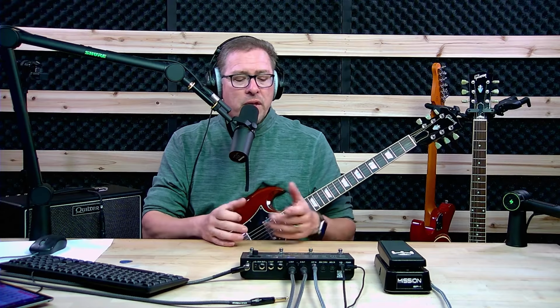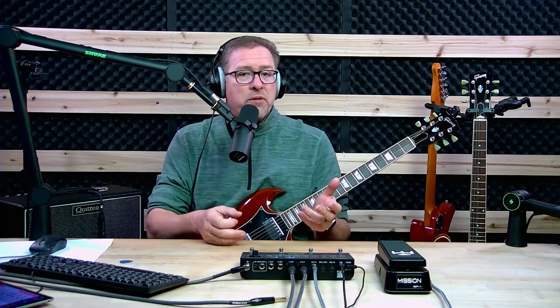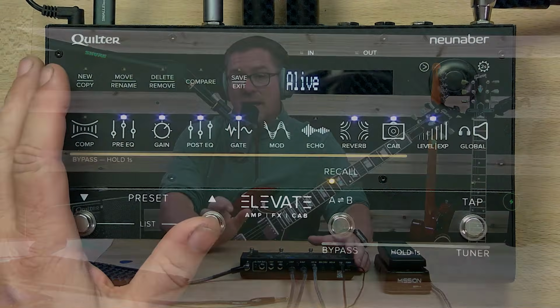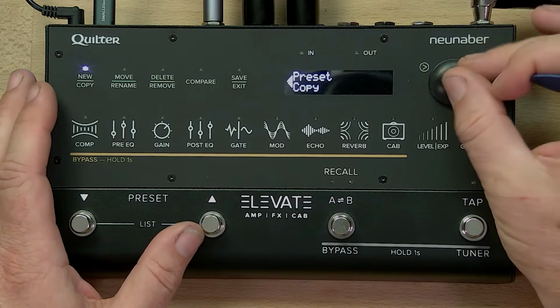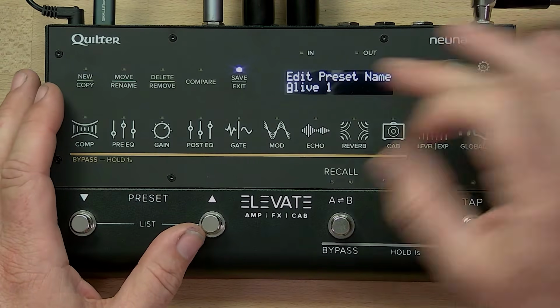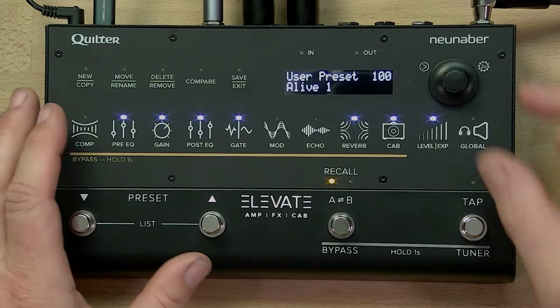And one of the things we're going to do is we're going to create some user presets. So this is what I would recommend to you. If you find a factory preset you like, don't just throw that into your set list. Make your own version of it, modify it, change it for yourself, or use it as is, but make a copy of it. So that's what we're going to do here. We're going to hit new copy preset, and we're going to copy that preset alive to a live one. For now, we'll just use the basic names of the unit.